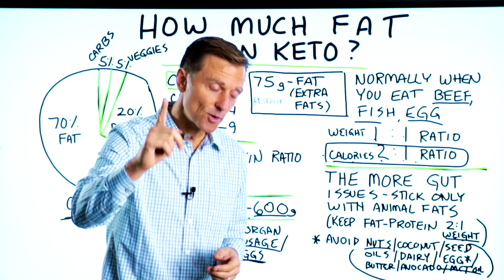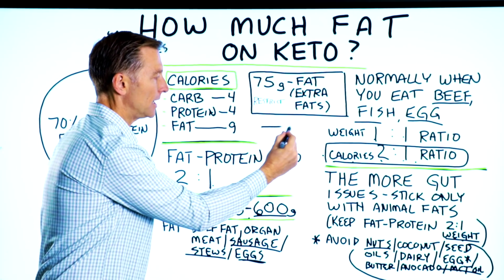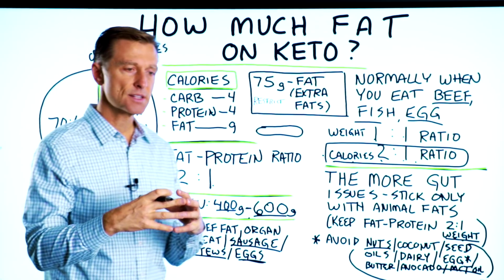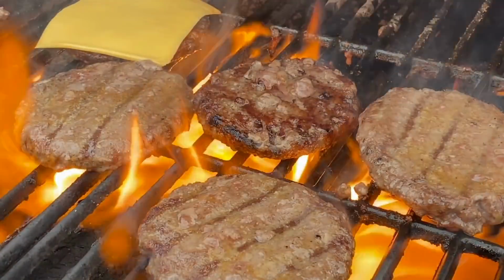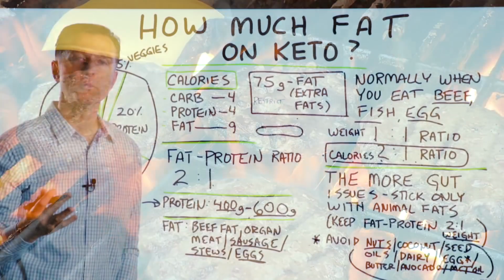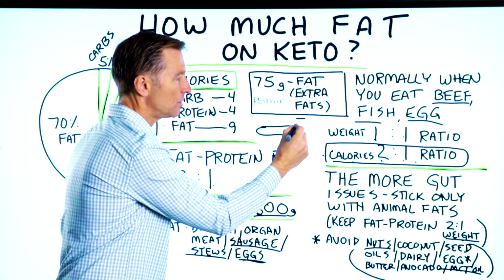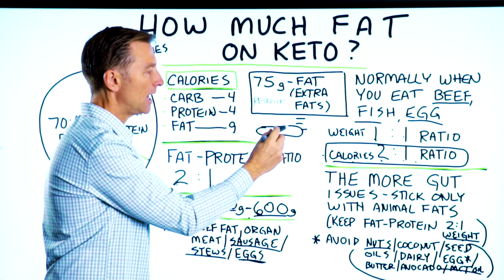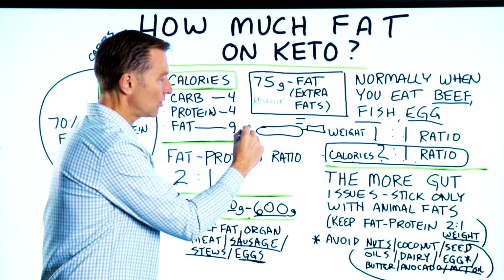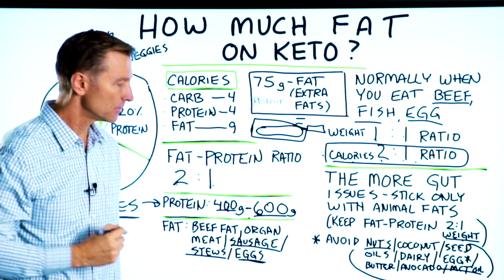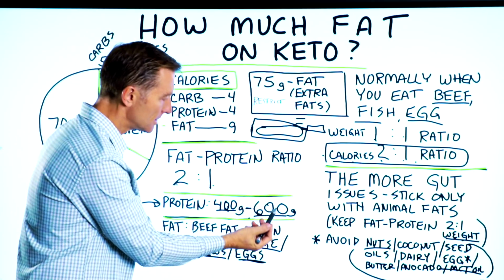Now, there's one more confusion I want to mention and clarify. When we're talking about 400 grams to 600 grams of protein, I have to make a distinction, because if you're taking, let's say, a hamburger patty, right? A hamburger patty has various things in there. You have collagen, you have no carbs, there's protein, there's actually a good amount of water in there. So you can break it down by weight, so much water, so much collagen, so much protein. I'm not talking about the actual protein grams in the steak. I'm talking about the actual weight of the entire protein itself. Should be between 400 grams to 600 grams.